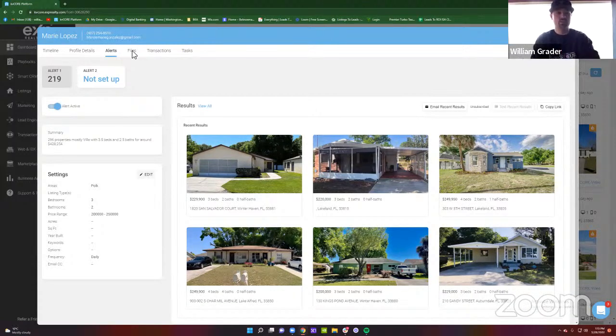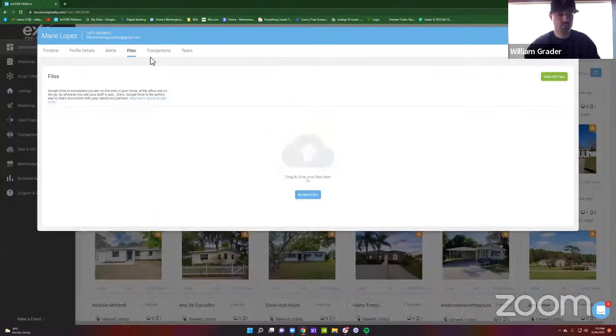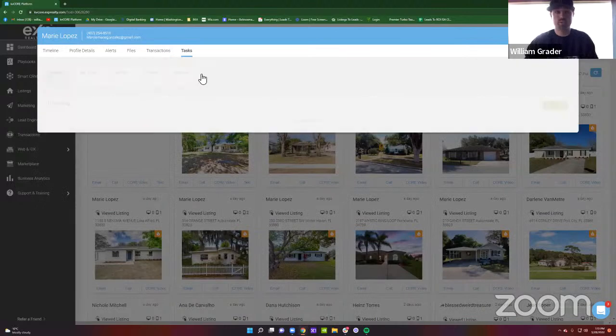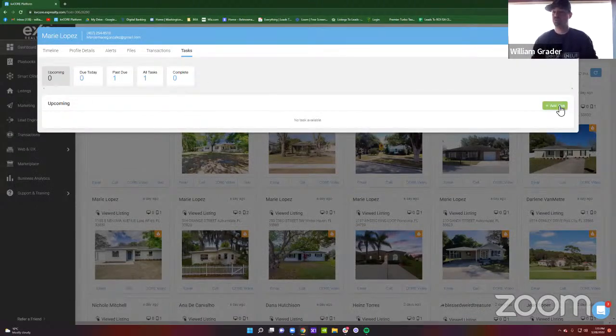You can see here that you can upload files for each user. You can actually check transactions. You can create tasks for yourself. If you're not utilizing the task feature, you probably should be. Remind yourself, hey, I need to call this person. We all know we're all busy, right? Every single one of us here is busy and probably does 50 tasks in a single day, right?